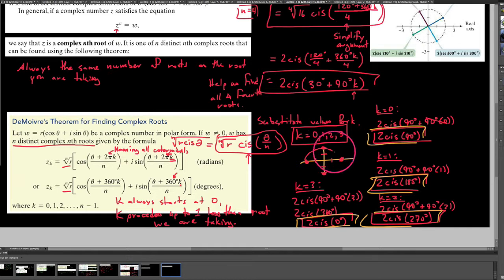And so what you see is, in a circular sense, all 4 fourth roots have to be evenly spaced. And so it makes sense that a 4 rotation evenly spaced would be increments of 90, because 360 divided 4 ways is 90 degrees per subsection. And also with this evenly spaced thing, you can see that there are 4 of them in a full rotation. There should have been 4 fourth roots.